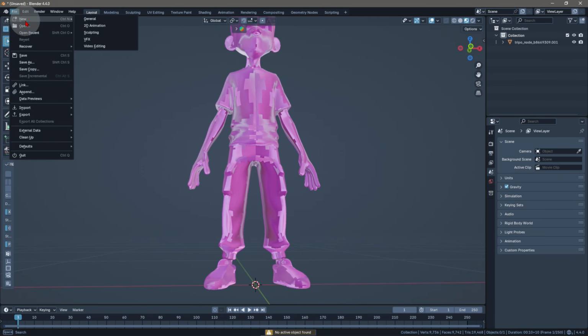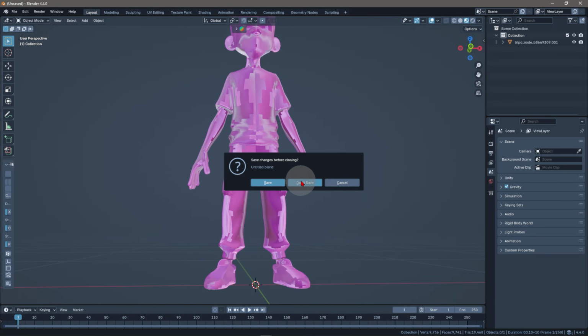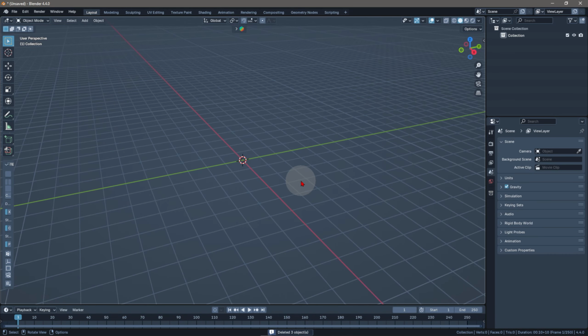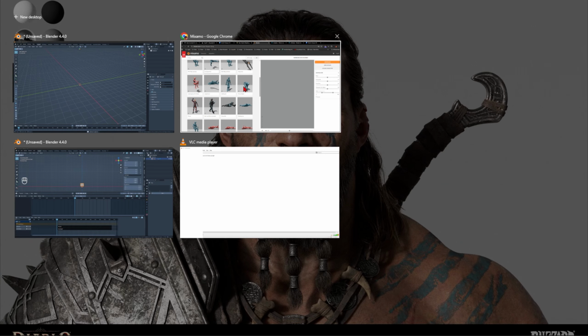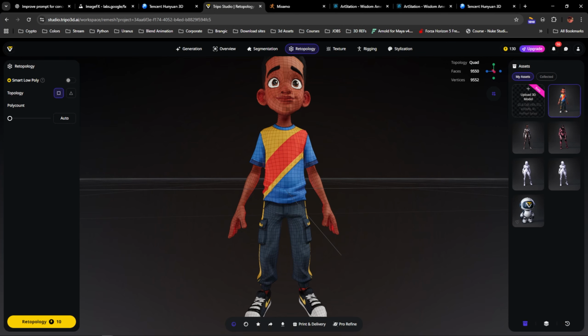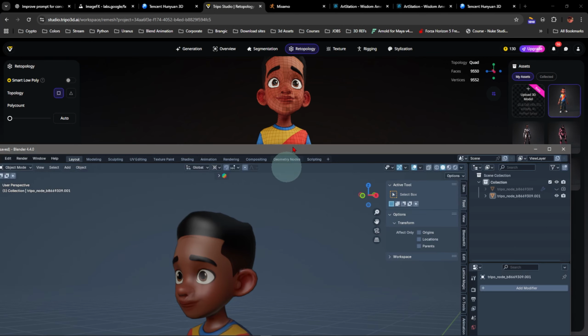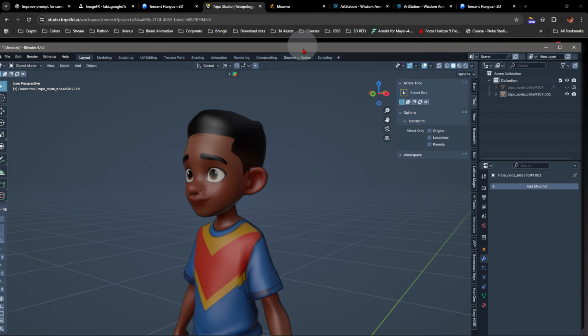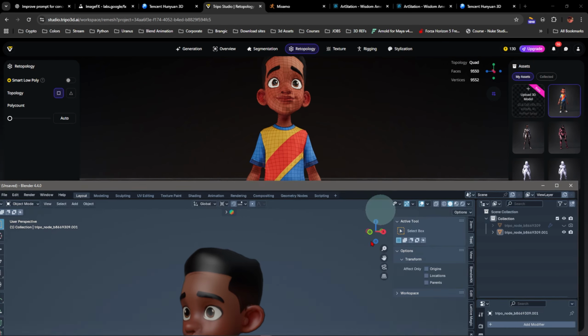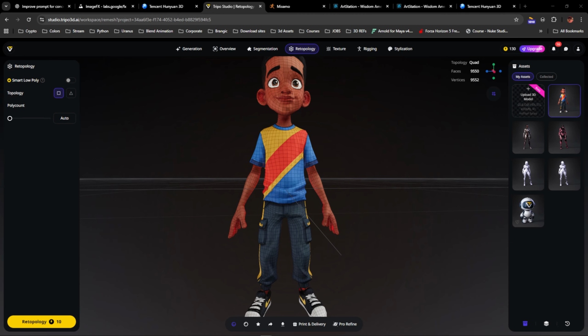So let me open a new file, delete everything, and go back to the website. I actually have this file opened up in another Blender here, so I know for a fact that it works. I'm not sure why it is misbehaving right now. But I'm going to go here, download, turn on center pivot.